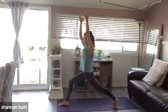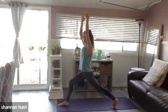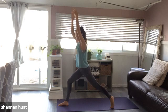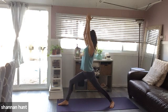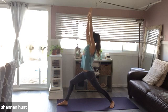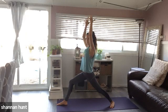And the only difference between the high lunge and the warrior one is that that back heel grounds down. So you're on the toes right now of that left foot. Now you're going to come with that left heel down on the mat. Take a breath in. As you exhale, bend into that right knee a little bit more. Press that left hip forward so that the hips are squared off.